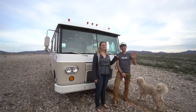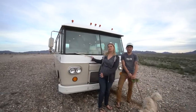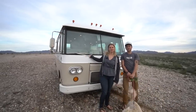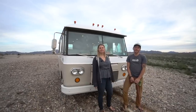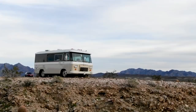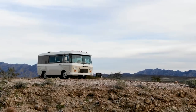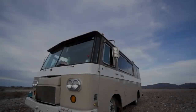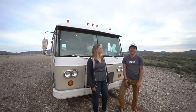Hi, I'm Amanda and this is Matt and we are The Van Project, and this is our home, Tez Array. It's a 1964 Clark Cortez camper van. The guy we bought this RV from passed the name along to us. Tez Array is like a female version of Cortez - Tez for short. Since the vehicle is older than we are, we felt like we had to honor that and stick with it.